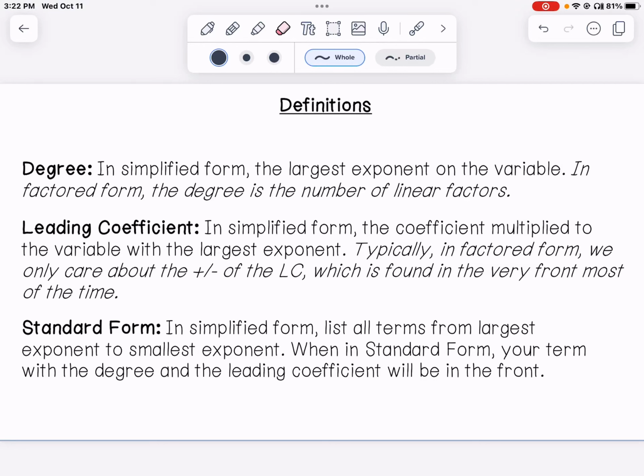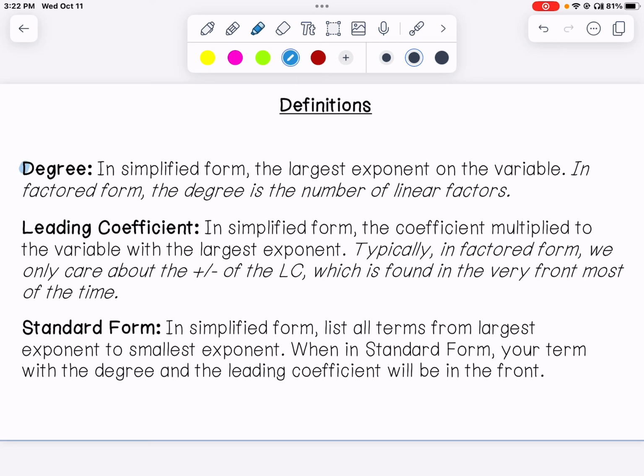So in this video, we're going to be talking about some other ways that we classify polynomials, specifically by their degree, but then also by their leading coefficient. The degree and the leading coefficient tell us a lot about graphing when we get to that with polynomials. So the first one is this idea of the degree.